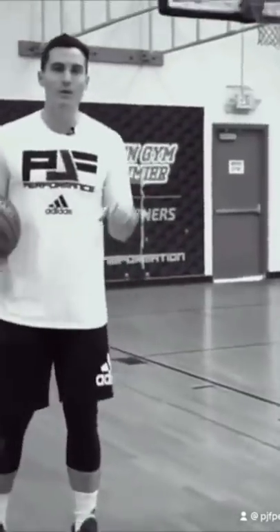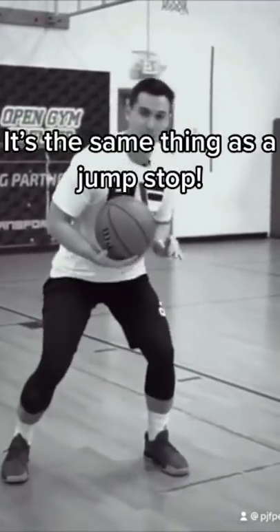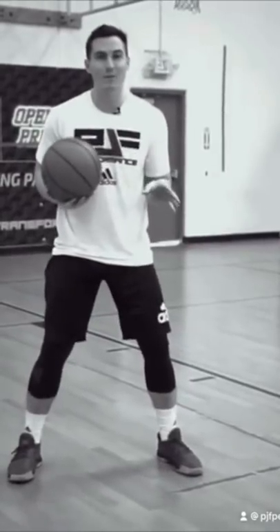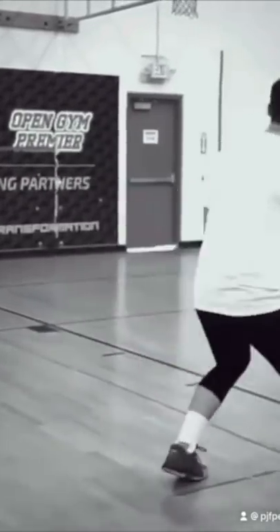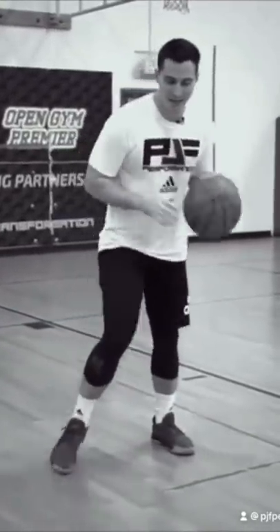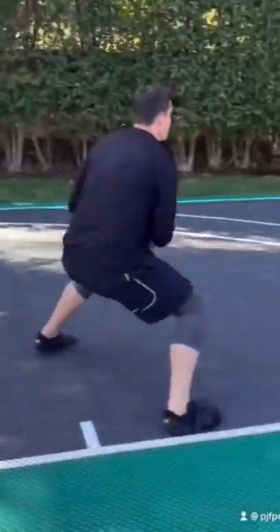What Kobe would do is hop in — it's very, very small, but he picks both feet up and puts them down at the same time. So now I can shimmy; I haven't established a pivot foot, so I can shimmy and get out either way. Kobe would go here — jump stop footwork. It's the same exact thing as a normal jump stop, just back. So it's here, boom, wide base, and then I can shimmy either way.